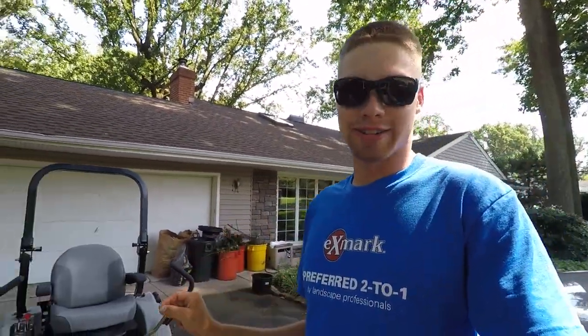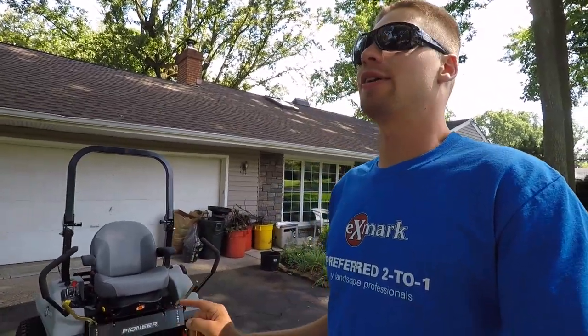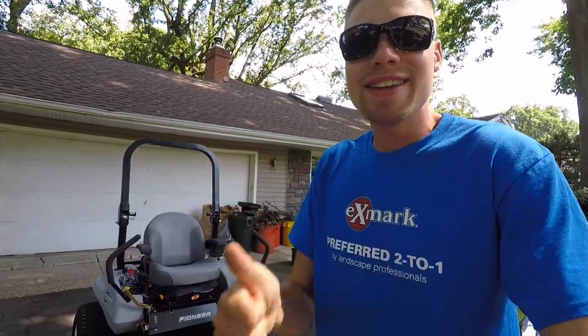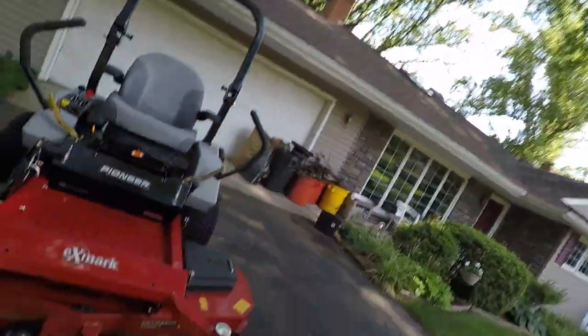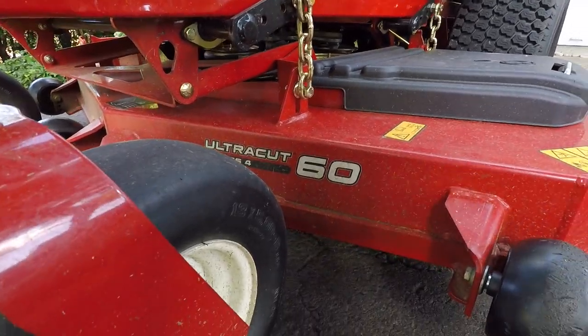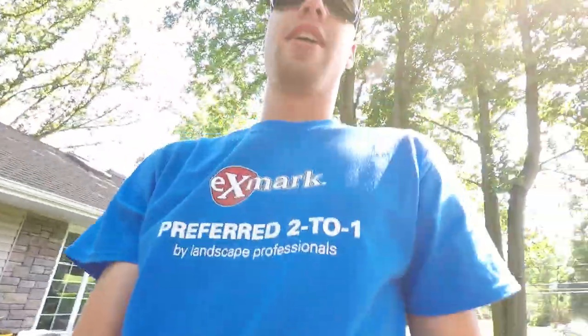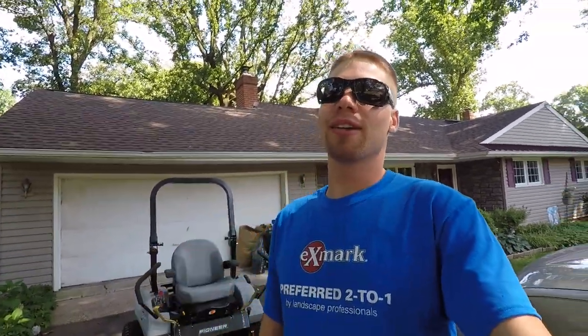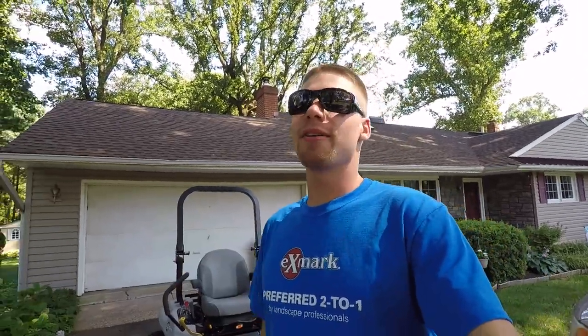The cut quality. Let me talk about the cut quality for a second. The cut quality is amazing. This is an Ultra Cut Series 4 60-inch deck, obviously. And I can tell a huge difference from the Series 3 to the Series 4. An amazing amount of difference. I can't believe how just one series up makes that much of a difference.